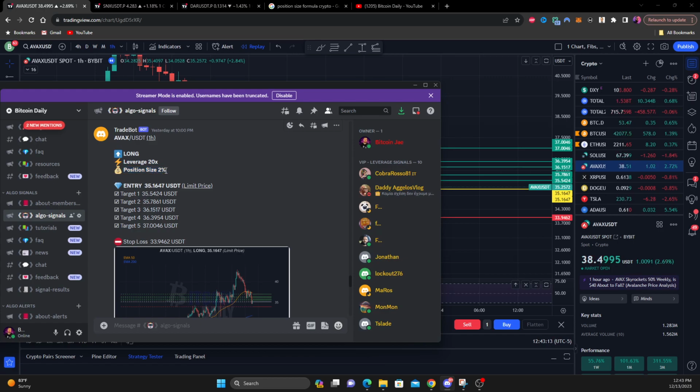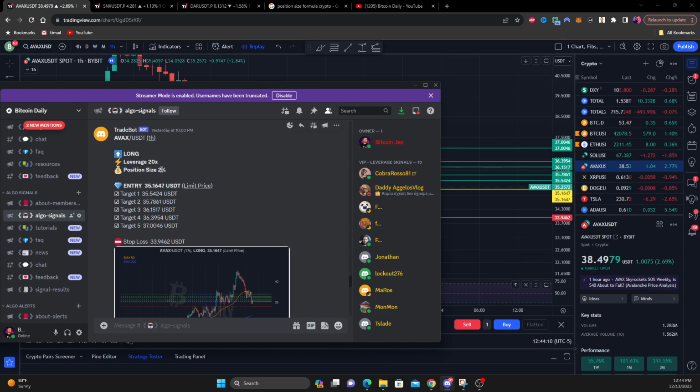Now, position size, this is for you, right? This is where you have to calculate your position size. And this is going to be different for every single person because it's going to depend on your bankroll, how much money you have in your trading account, right? So when position size says 2%, that's the max amount of money that you should lose if we hit our stop loss. So you need to calculate the entry and the stop loss, calculate that move down, and work out what your position size should be so that if it moves down to the stop loss, you only lose a max of 2%, right? So it doesn't mean that your position size should be 2%. It means that if we hit the stop loss, your max loss is 2%.